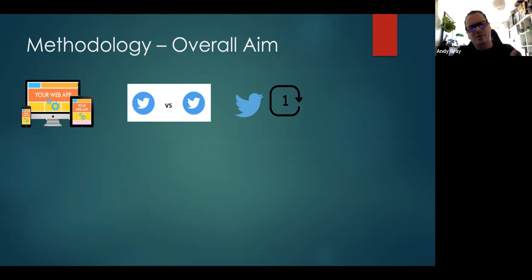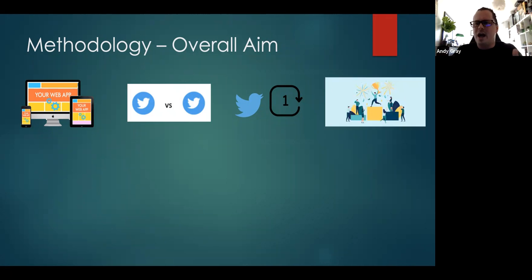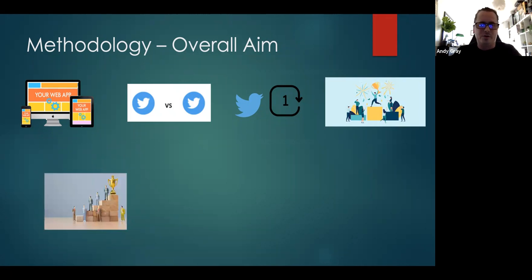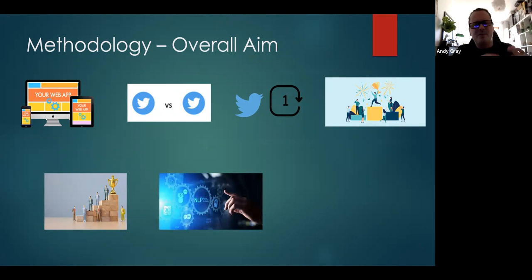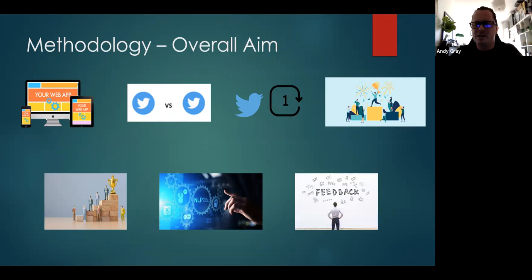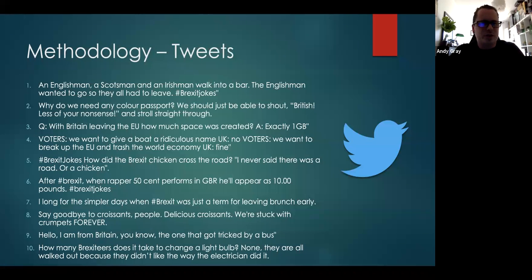And the idea then was that through the crowdsourcing method, we get that overall ranking, through them picking which they thought was the funnier tweet out of the 2. As I just said, we would create a ranking. And the idea then was to take those findings and put them into some NLP processes to hopefully give feedback to the user on why this might have been the case. So these are the tweets that we used. I'm not going to read through them now, but they're there for you to have a quick look through.